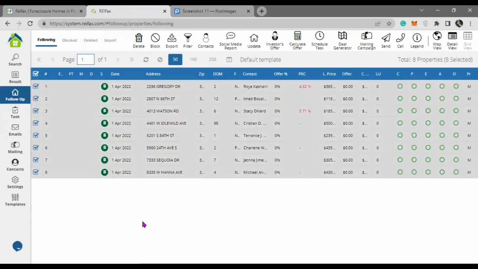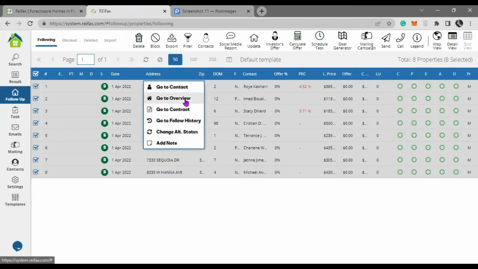You just need to, first of all, select them. And because I'm contacting owners and I want to send contracts, remember the combo of tasks, then you guys need to create the offer. You can see right here, it's telling me that the price has gone down 4% and 5% almost, okay? Going down, going up, sorry.